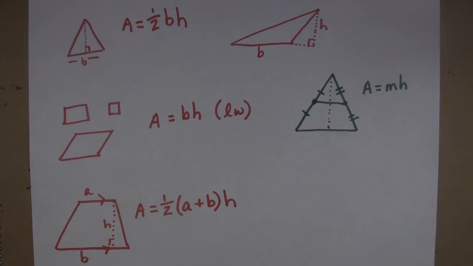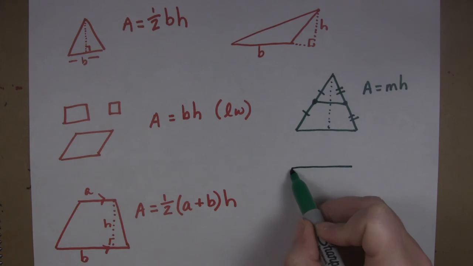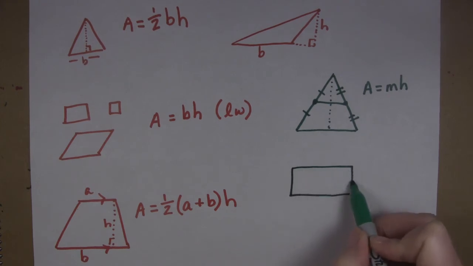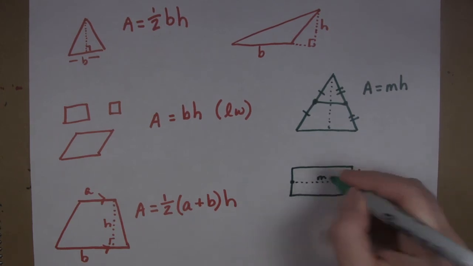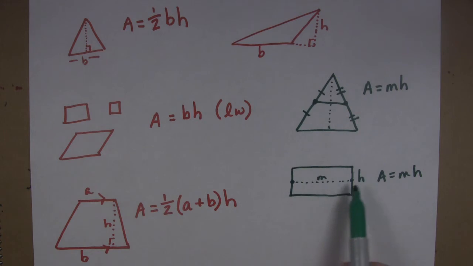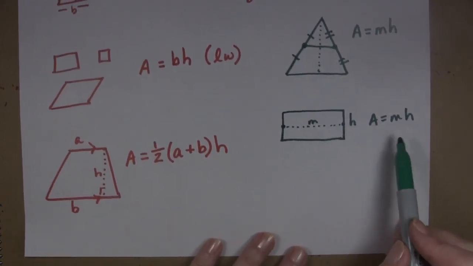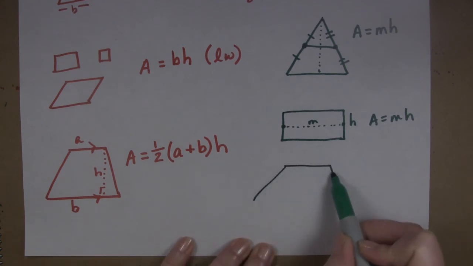Now it works nicely with triangles. But it works even with regular shapes like this. Mid-segment times height. Which is really the same thing as length times height. I mean it's the exact same thing. But you could think of it this way. And it even works with trapezoids.